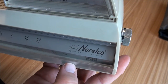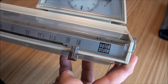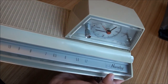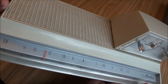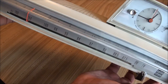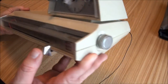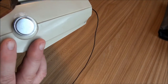Norelco, made in Holland. Solid state. Here's your AM/FM control. Your AM markings are in kilocycles. FM in megacycles. We have our volume knob over on the left and our tuning dial on the right.